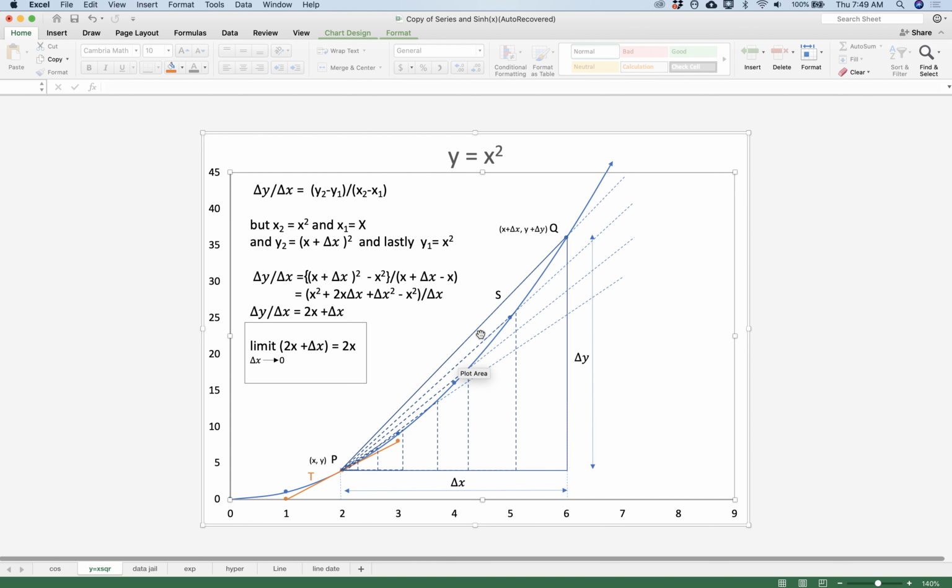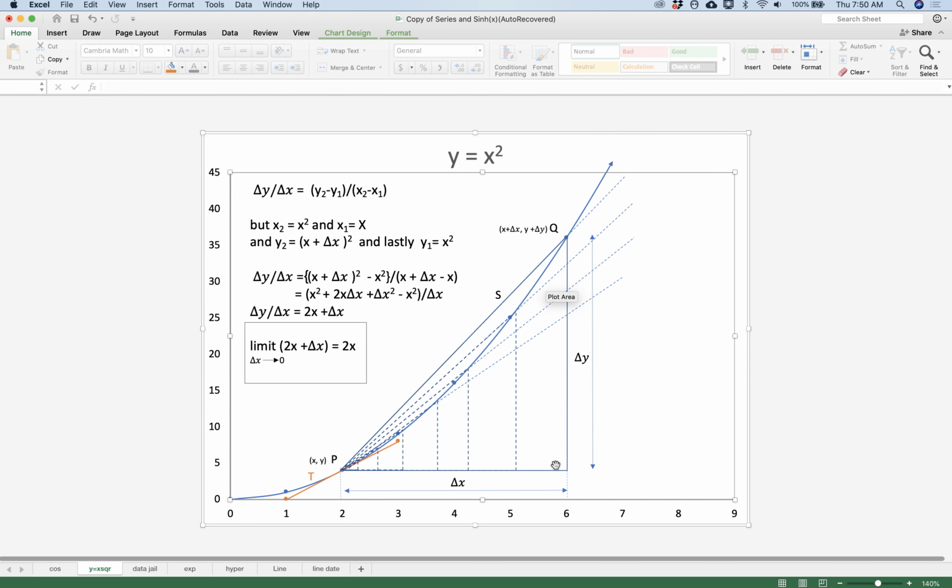Now, in this case, it's not a very close approximate. You could see that it made a secant here. It cuts off the curve, divides the curve of the function. So it's an approximate estimate of the tangent line.